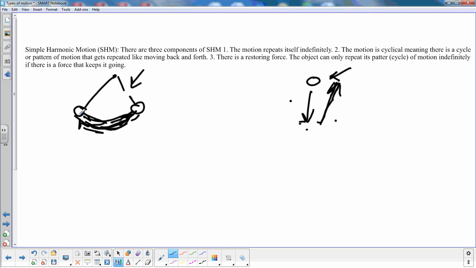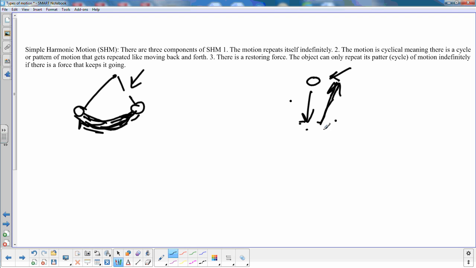So essentially, when you're dealing with a true simple harmonic motion, specifically a pendulum, you're only dealing with one force, and that force is gravity, and that is a restorative force. Here, you've got a few different forces acting, and they're actually acting on different objects. You've got gravity pulling the ball down. You've got a collision that acts between the ball and the table.